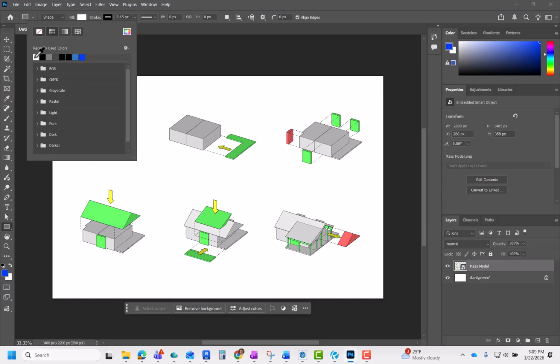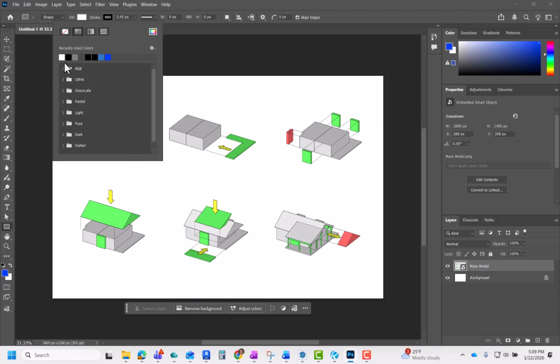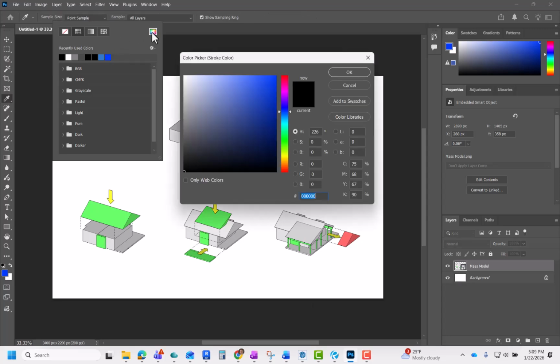I'm going to go with a white filled square, and then you'll want to give it a stroke, maybe or maybe not. Looks like mine now doesn't have a stroke, but if I choose black, now I've got a black stroke or a black outline around the shape. If you want some other color, you can always go into the color selector and use the slider here to find a hue, and then pick what you want.